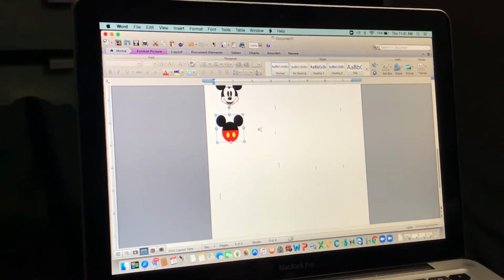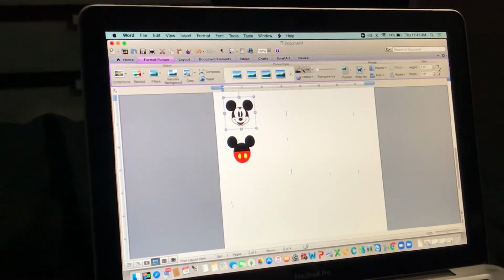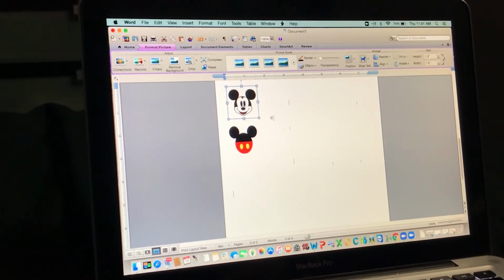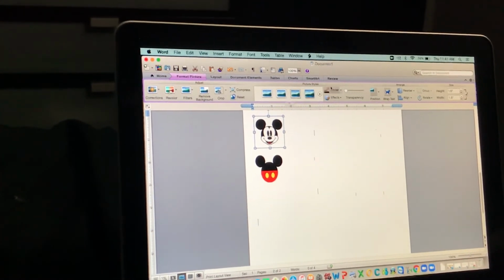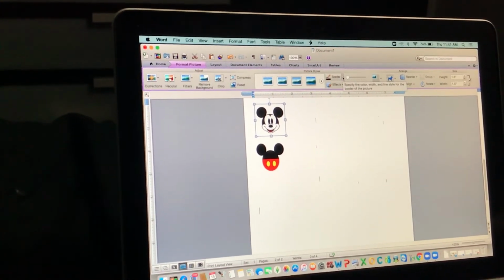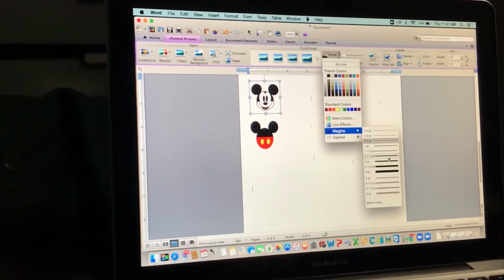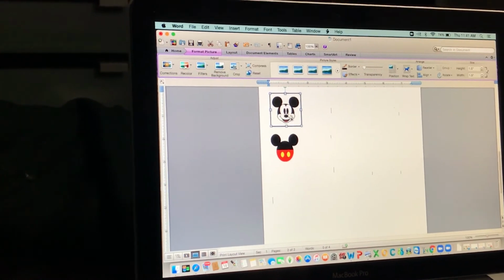Okay, the next step, once we have our tokens small, we're going to double click on the picture, and you could go up here to border. You want to click border, and it'll add a border around the picture. This helps the tokens be more visible, and I think it just adds a little bit of extra flair, I guess. And then you want to go to weight and make it thicker because it's default a really thin line. I like a thicker one, so we do that one.